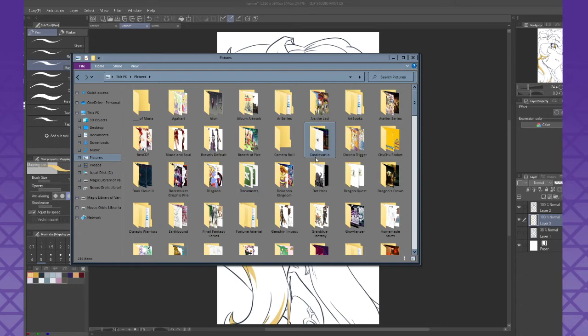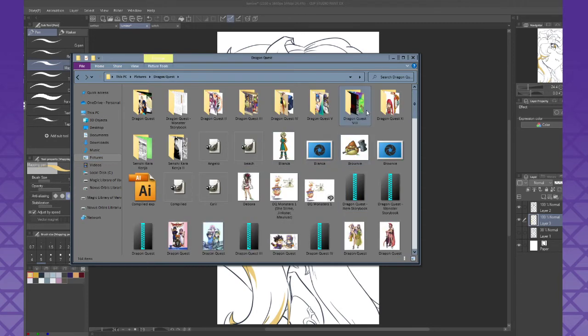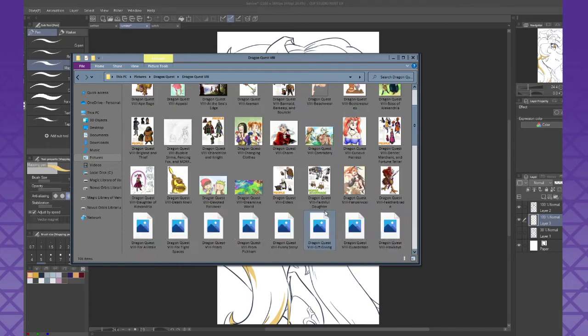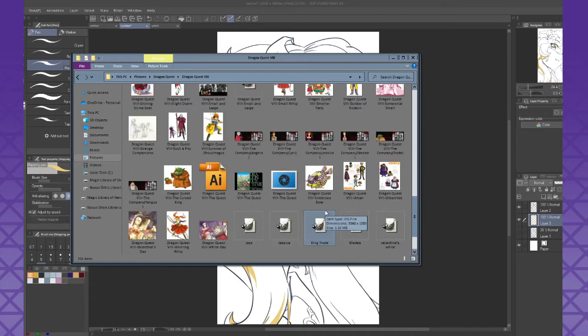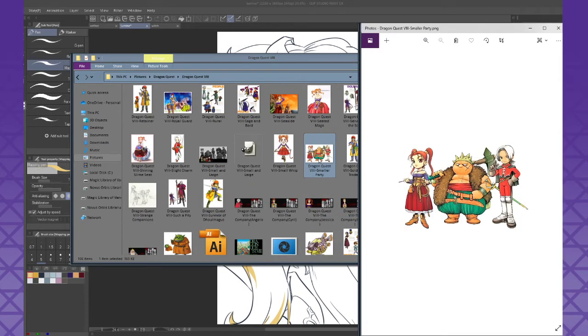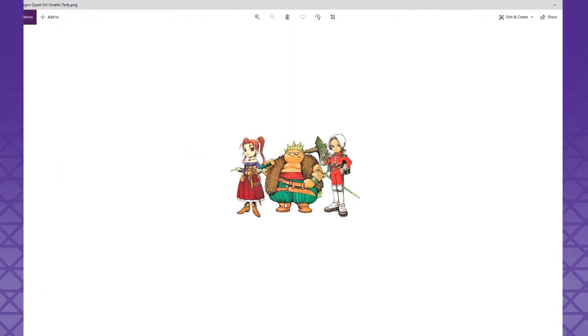Yangus is a decidedly non-heroic looking character. DQ8. Yangus. Where is he? There he is. I don't know why they're chibis here, but there he is. This is Yangus. This is a stalwart, reliable protagonist character. Next to a pretty boy character and a bishonen girl. Not bishonen girl, bishojo girl. Excuse me. She's beautiful man girl.